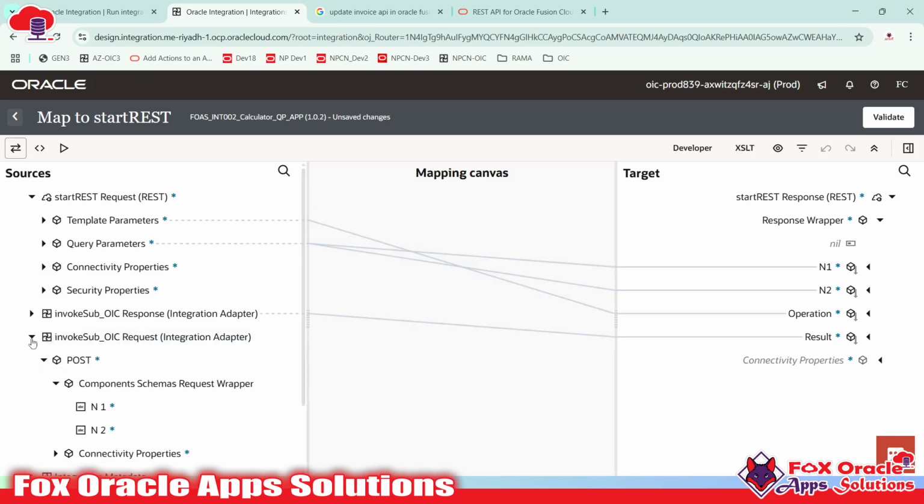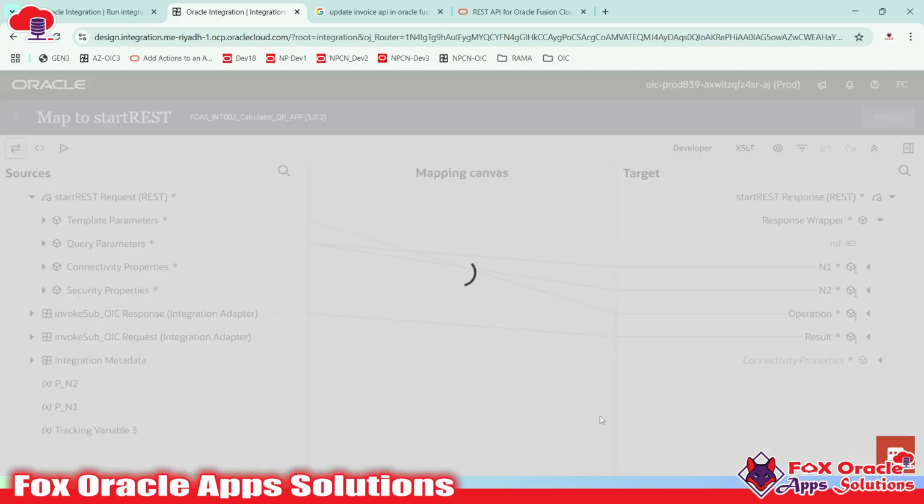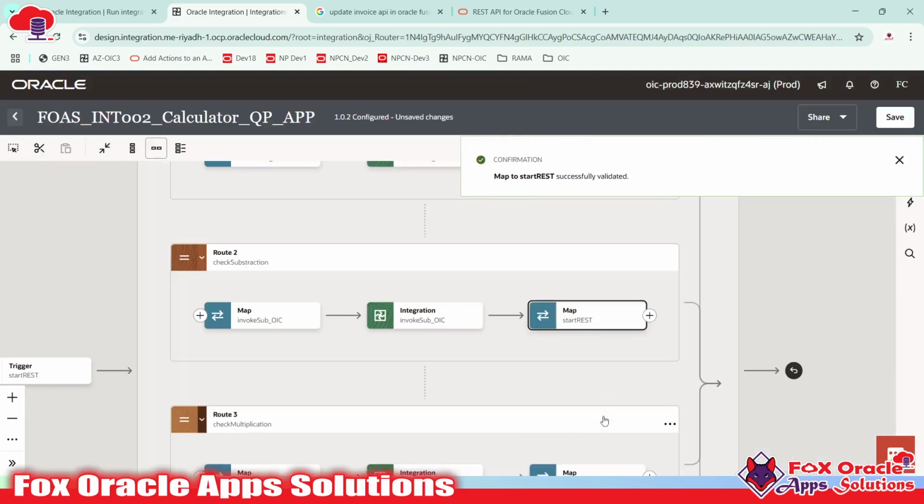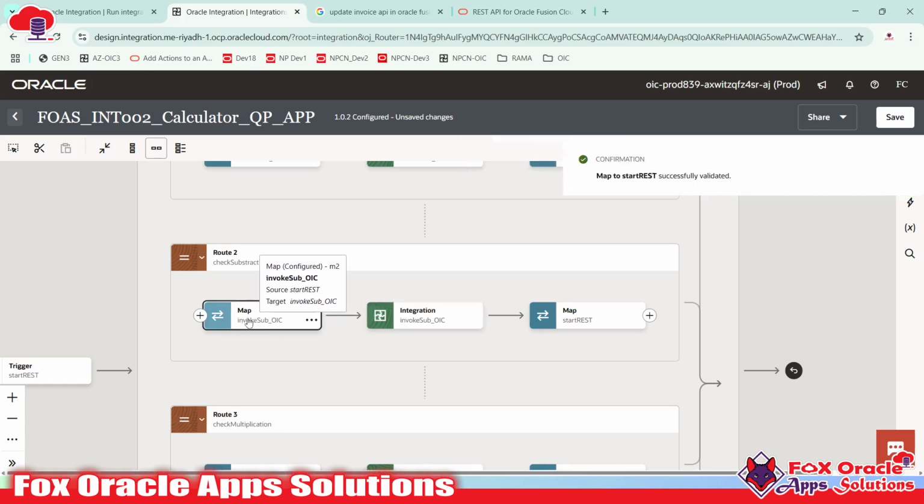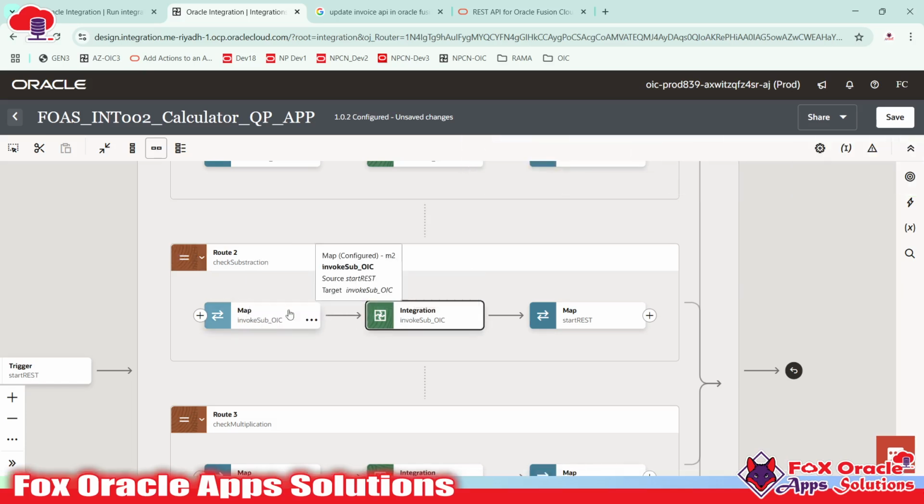You can see N1 and N2 here. That's the difference between these two. And remember, the mapper is just there to provide the value, nothing else. In this case, the integration just needs some value passed to it. That's why we have the mapper here. That mapper helps us pass some value to this integration.